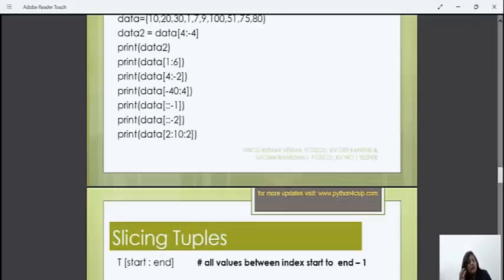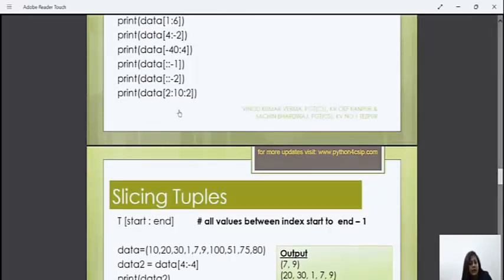Go through this portion very thoroughly, because this type of question comes every time in your exam. It is very, very important. While attempting these questions, be very alert and don't make mistakes. I have already shown you starting, ending, and the step value. In this way you can do slicing of your tuple.